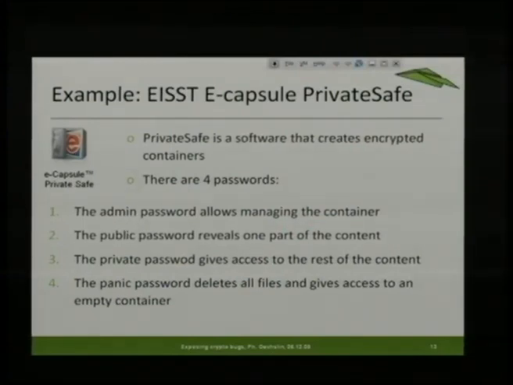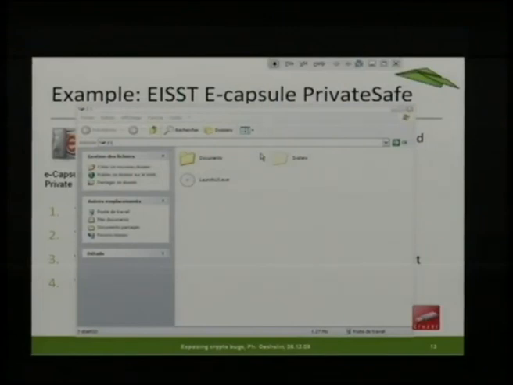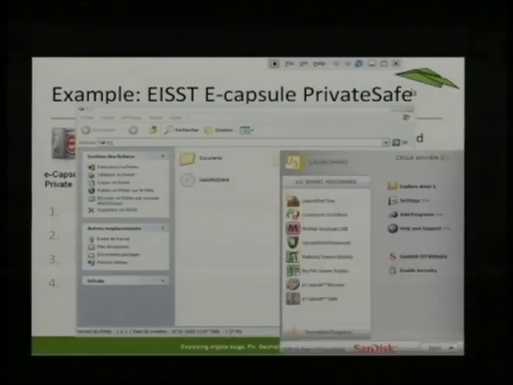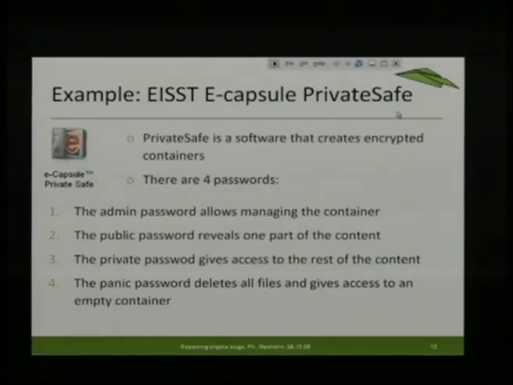So what this software does, this is something that was discussed in the last talk. No, that was in another talk down there about deniable cryptography. You have some data which is encrypted and you don't want to show it to somebody. So say you have to cross a border and there's a guy at the border who asks you if you have something illegal on your USB stick, and you want to tell him, no, I don't have anything illegal, and you type a password and the stick opens up and you see vacation photographs or whatever, which is all fine, and you can get through the border, for example.